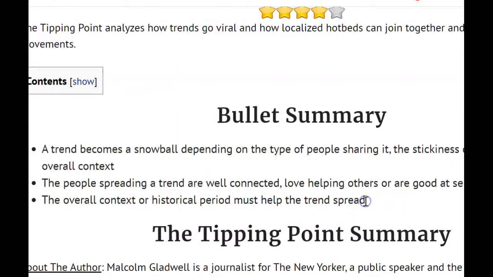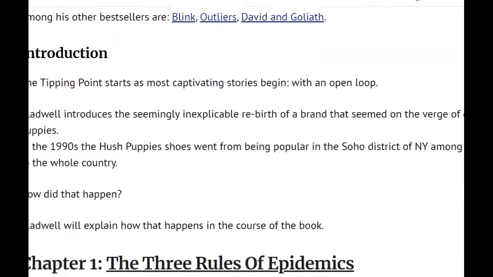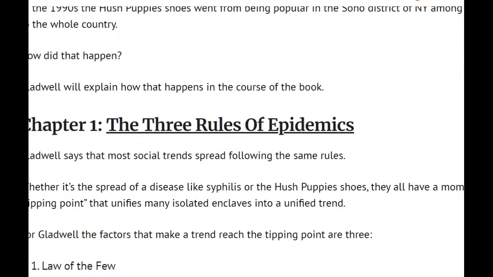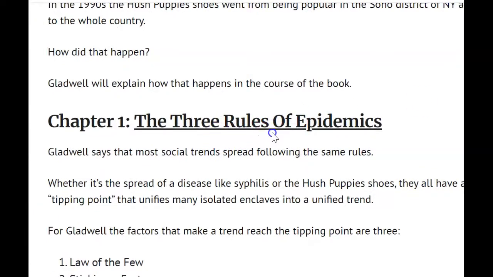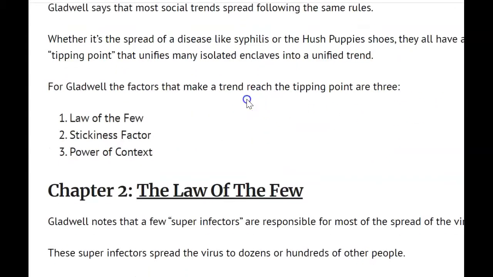And of course, we talked about that yesterday with the Vietnam War and all the other things that were going on. And this is a great summary of that book. And he says the 3 rules, and again, an epidemic isn't always a disaster. In this case, it became an epidemic because so many people attended and so forth. So, let me just get this moved over. When I find things like this, it really helps me when I consider my organization. So, for something to hit that tipping point and become epic, or whatever you want to call it, there's the law of the few, the stickiness factor, and the power of context.